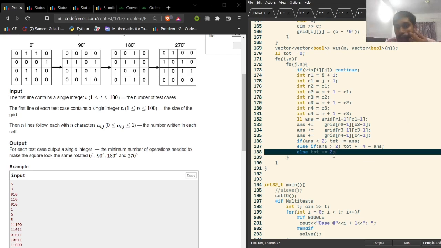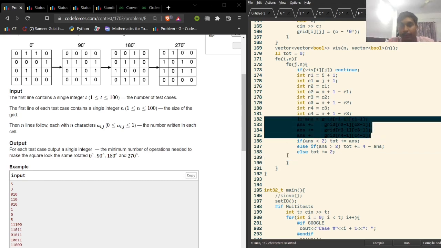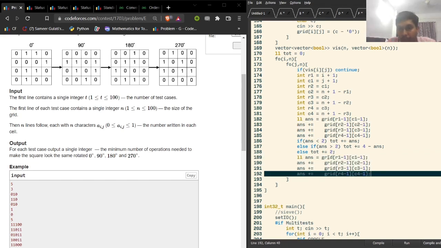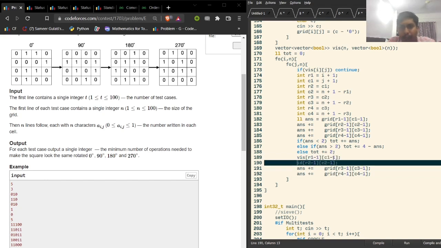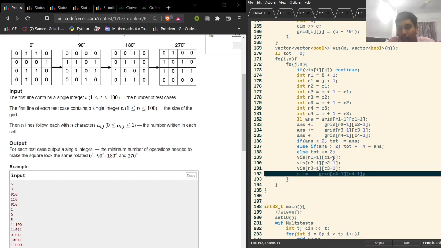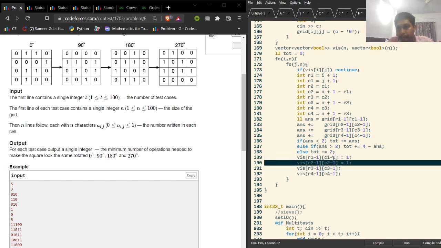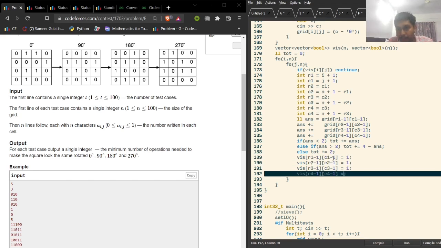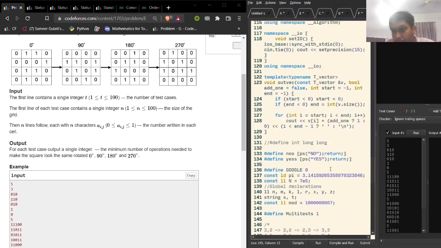Otherwise I'll have to add 2, and then once I do this, let me get all of them visited, so that we don't look at them again. Possibly I'm overcomplicating it, I'm not very sure, but this was the thought that first came to my mind, and the idea for this video is not to have polished solutions. So let's call all of this visited. Okay, so all of these are visited now, and finally we can just print total. I hope it works. It just took me a lot of time to code.